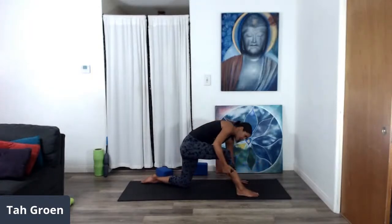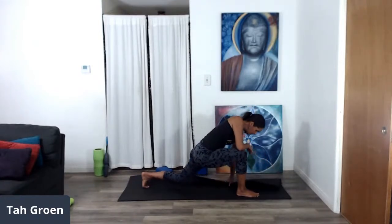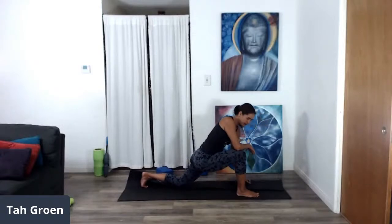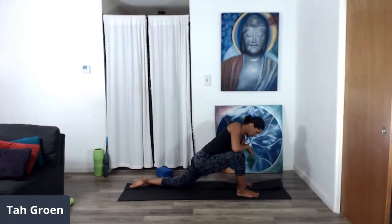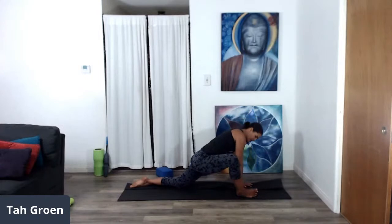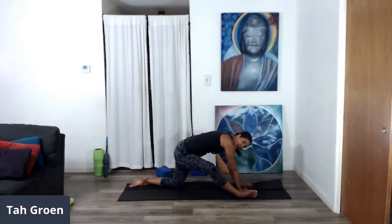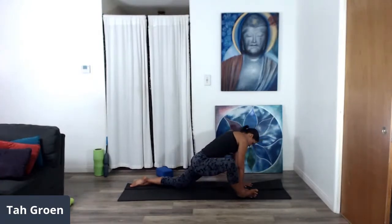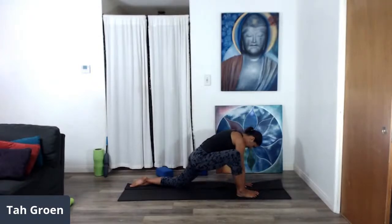And then plant the foot in front of you for a lunge. I'm going to support my knee, my left knee, with some padding. Just give that a press so your hips are dropping. Right hip is pulling back, but your hips are dropping. It's like the body's telling you what to do. You can even play, letting that knee drop off to the side. You can feel how that wants to open up. Excellent. Bring it back in.